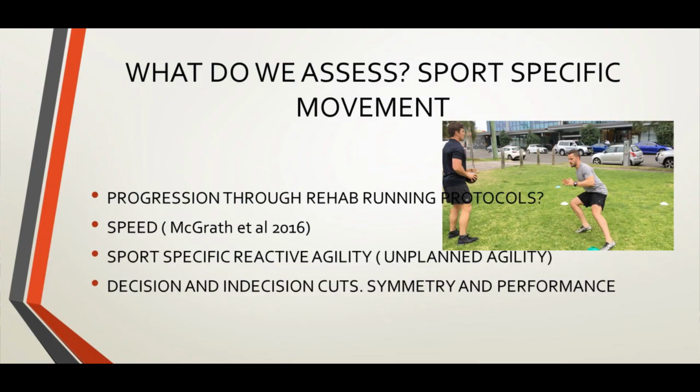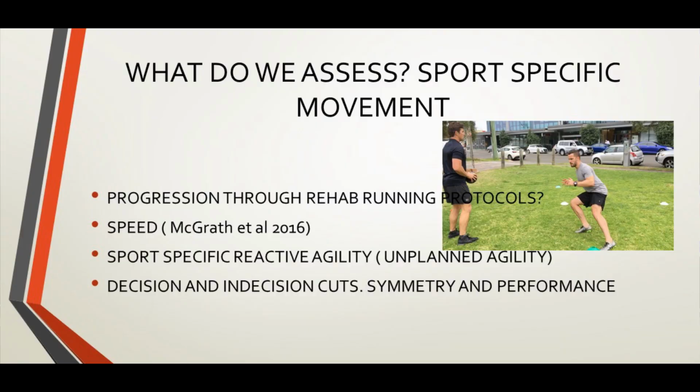So ideally, obviously, we'll talk about symmetry in a minute, but ideally we've got baseline for everyone, but most of the time we're not going to have that. So purely at the moment, all we're looking at is symmetry. Probably most importantly is trying to assess sport-specific movement. They progress through protocols. If they've gone through step by step and ticked all the boxes there, then we know that we can be fairly confident that they're ready to progress to the next level.